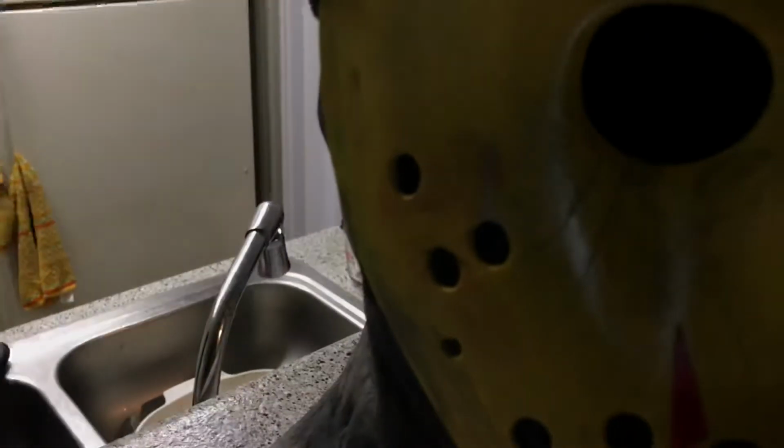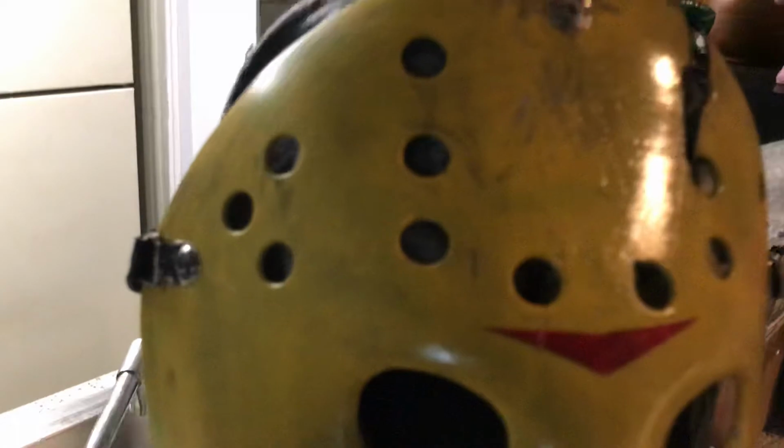I used a much coarser sandpaper for this, a much lower grit. I think I used 90 grit for this just to get a lot of those deep gouges in there. These were done with my tool knife and all that to get the more specific ones. But for scratches like this, where they're just, you know, not really, I wouldn't say random and mismatched.